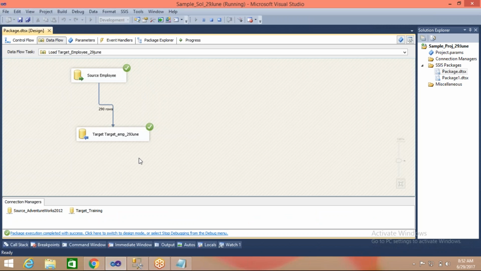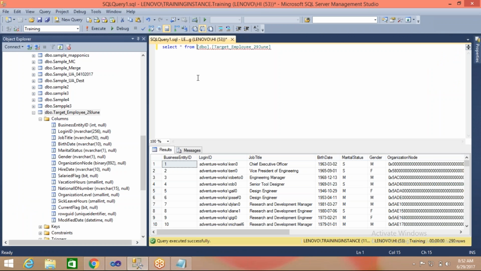Okay, so likewise, you can load the data from source to destination. Here it is showing the row count. Even though it is showing the row count over here, don't believe this particular row count. Go back and confirm the table by writing a query. Then only will you come to know whether the data is loaded properly or not.